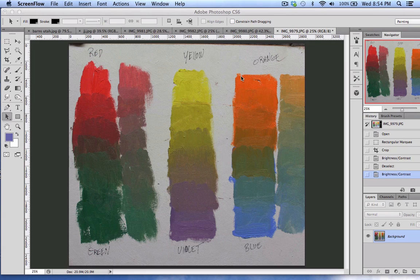And if I start with this, the strongest orange, right from the tube, and then I gradually add a little bit of blue. And of the blue, this is the blue I used. It's an ultramarine blue, but I added some white to it. So these two values can be close to the same value, or these two colors, orange and blue. And I add a little bit of blue to the orange until it gradually gets a little grayer in the middle. And then same thing with the blue. It's straight from the tube with white here, and then a little bit of orange until the middle it gets grayer. This is by no means an extensive gray chart. It's got a few grays of each color in there.